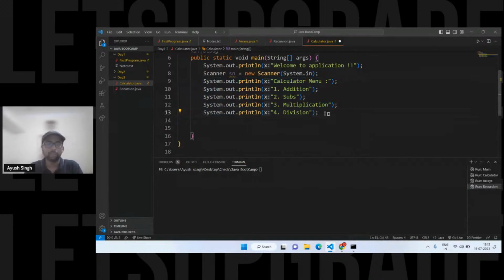Okay, for that we have to see the kind of infinite loop. Somewhere an infinite loop is obviously used, and now we are going to use it. Obviously we have to break out of the infinite loop, so again we have to use a break statement, and like previously we used the return statement, here we'll be using the break statement.